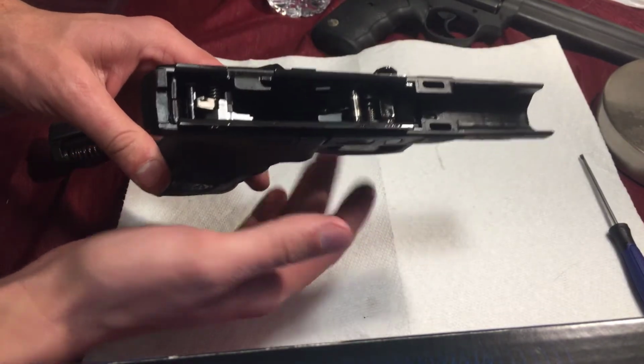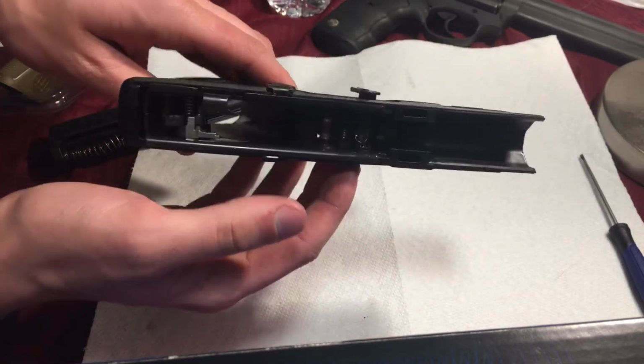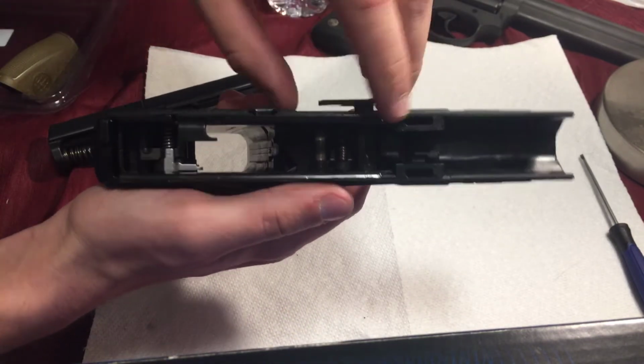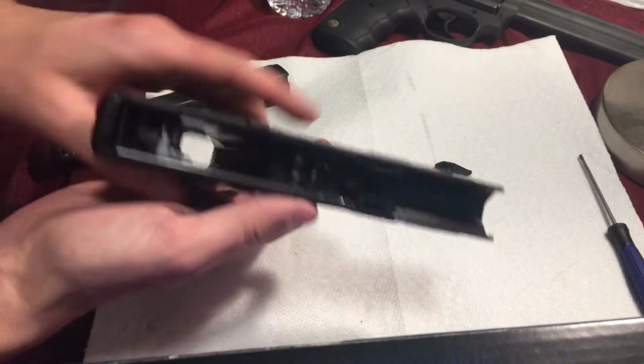First things first, you don't really have to take these out in a specific order. I'm just going to show you how I do it. You have to take out your takedown lever first, which is very similar to the P320, where you simply rotate it and pull and just keep twisting until it comes out.